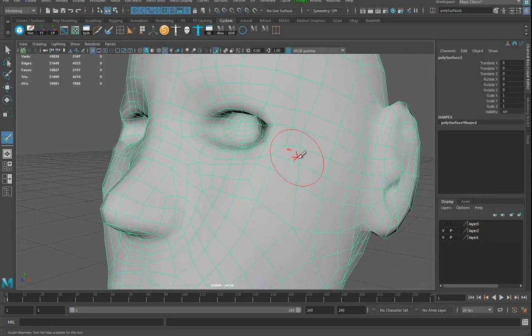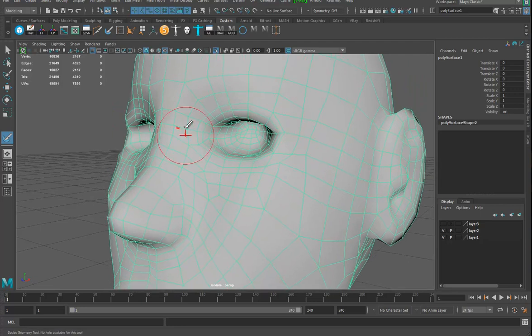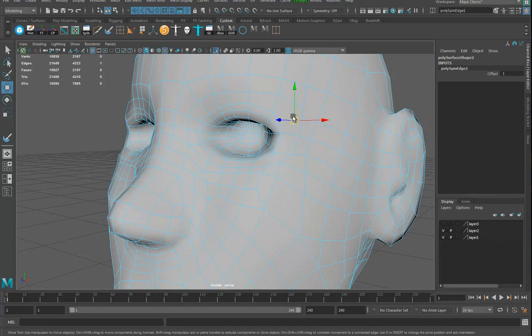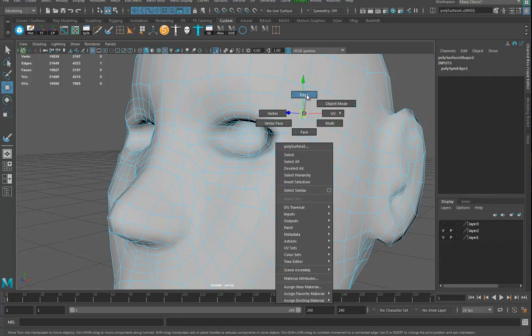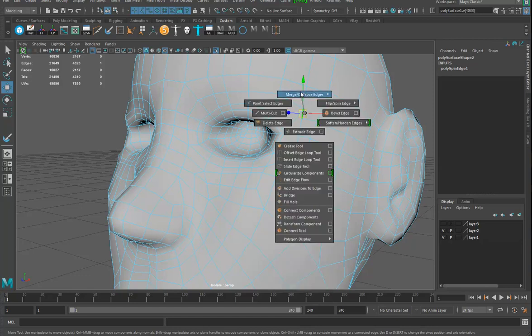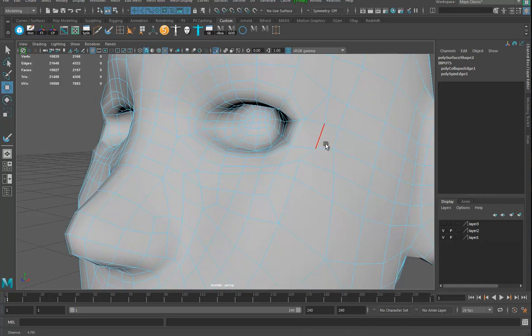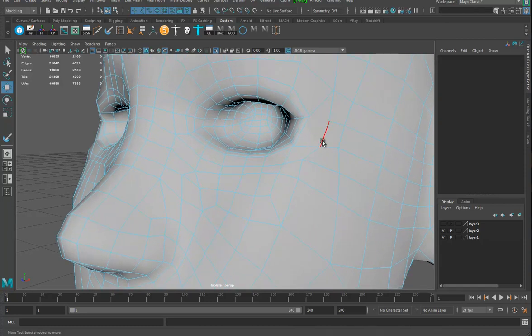Okay. Let's see, I already think I did some work on this section here earlier. And if I go here, let's just take that edge and spin it. There, that one's good. Oh, come on. Collapse edge. And I don't like how that's looking, so I'm going to get rid of it.